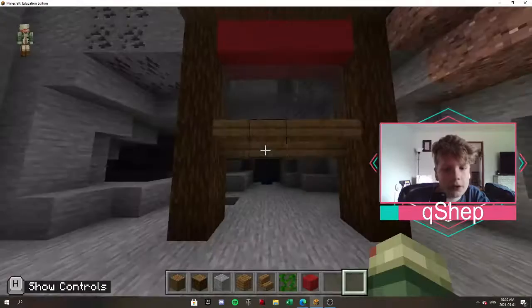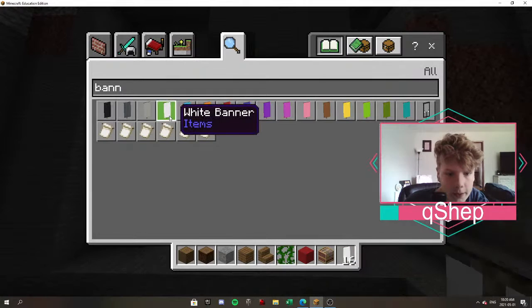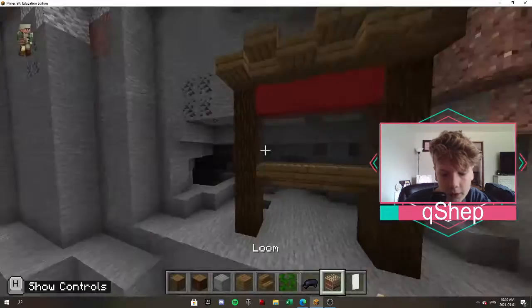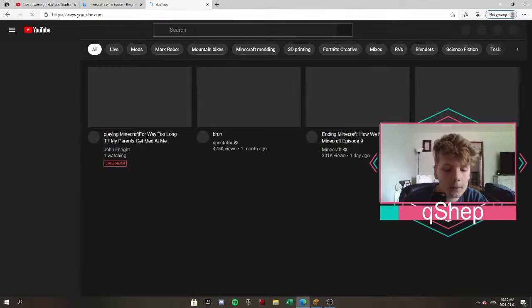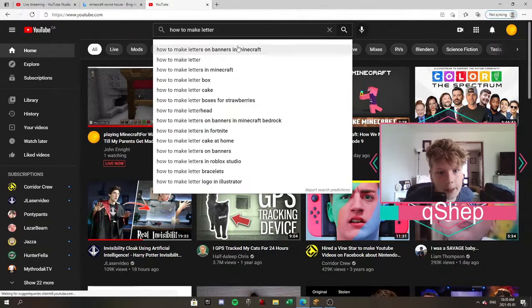And then we need a loom. And a bunch of banners. And then we need a bunch of dye. And then I actually have no idea how to put letters on banners in Minecraft.